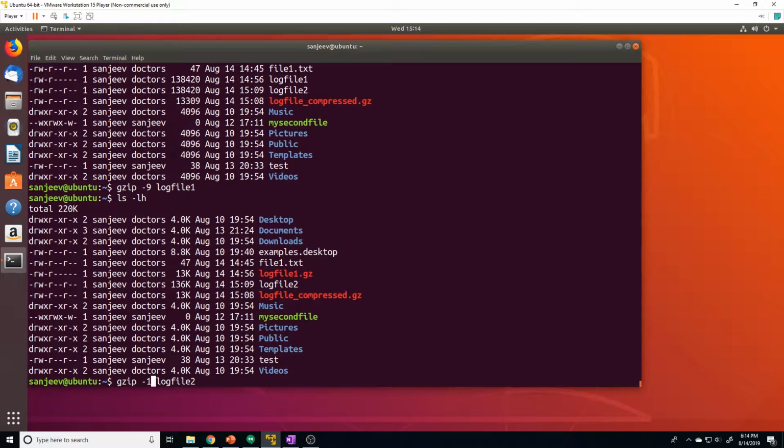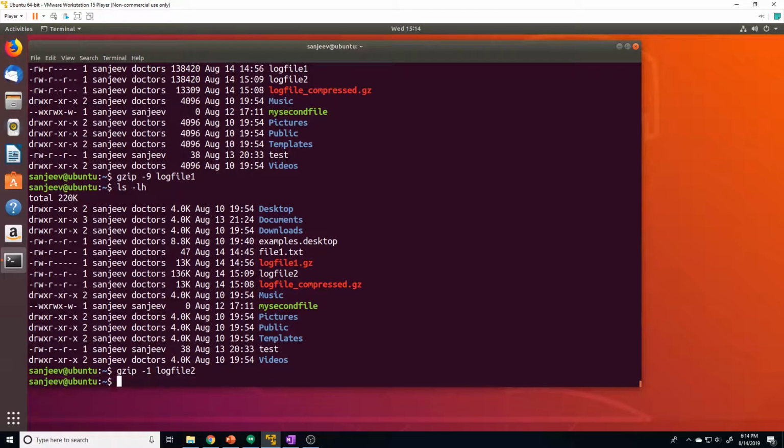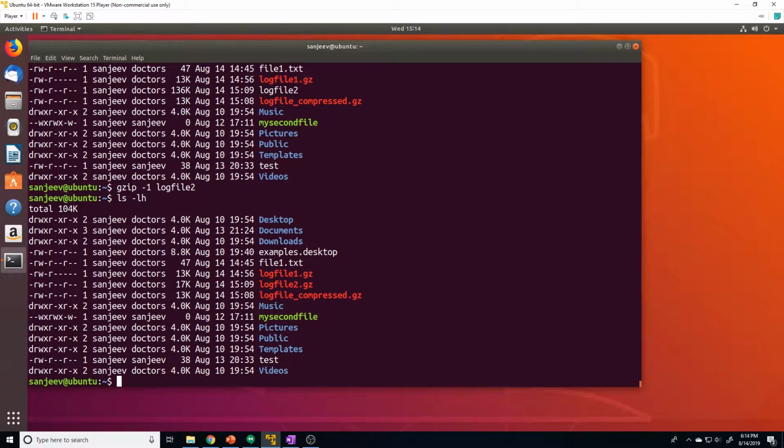But if you've got gigabytes and gigabytes of text files, those will see a difference in speed between the two different ratio numbers. So if we do that and then ls -lh, you can see here the one that was provided with a compression optimization of 1 is slightly bigger because the file doesn't get compressed as well, but it gets compressed at a faster speed. So that's how you use the different numbers to provide how much compression you want to actually perform.